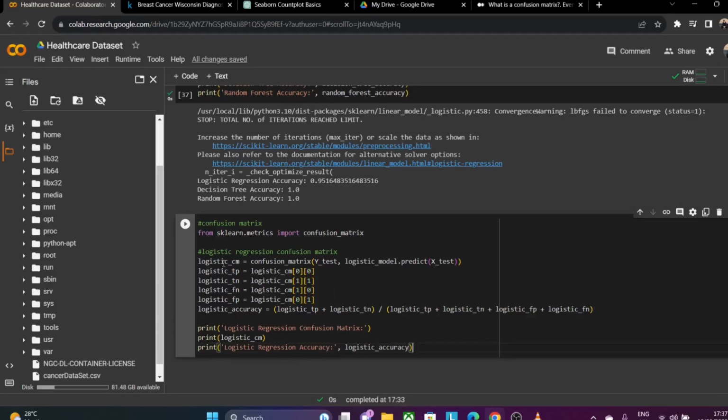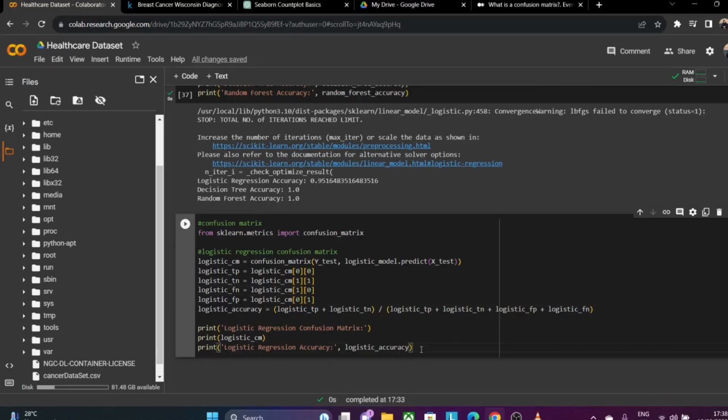So the logistic confusion matrix, CM is confusion matrix, equals confusion matrix of y_test and the logistic model's predictions on X_test. So we get the true positive, the true negative, the false positive and the false negative, and the logistic accuracy. The logistic accuracy is basically the true positives and true negatives over the total. And eventually we're going to print out the models over here.